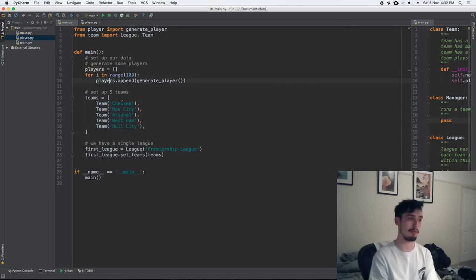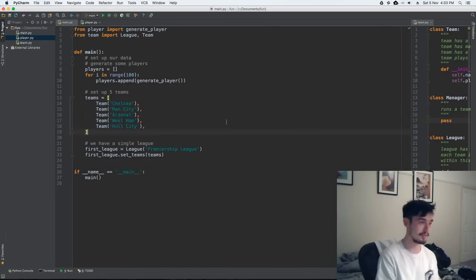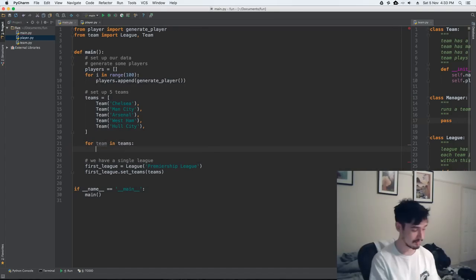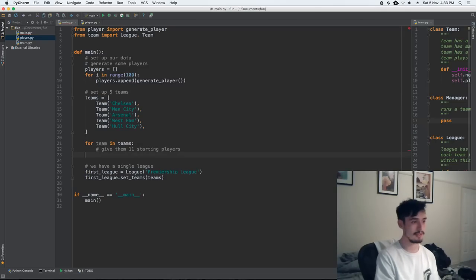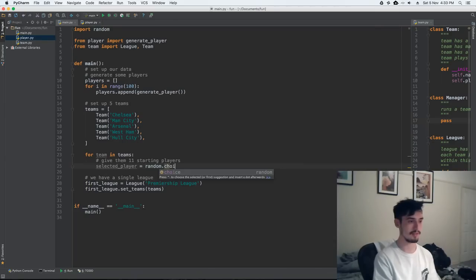Now we've already got our players, so knowing that we have these 5 teams that don't have anyone on their bench, let's do that. So for team in teams, for every team we want to give them their players. So selected player equals, we're going to come back to the random function here. We're going to say it's a random dot choice of the players.